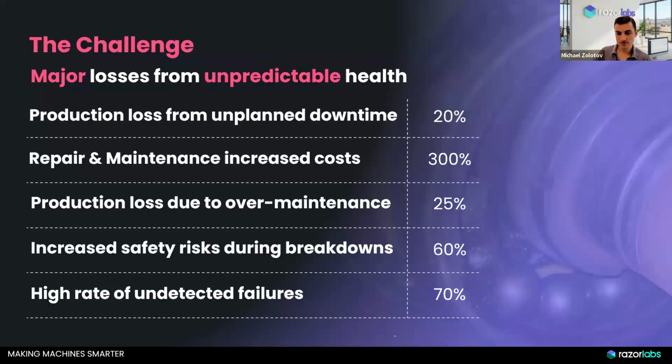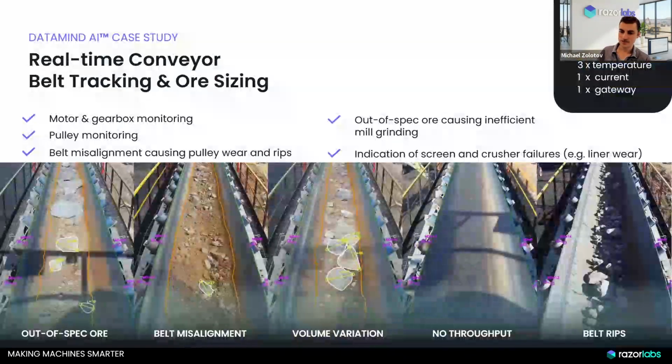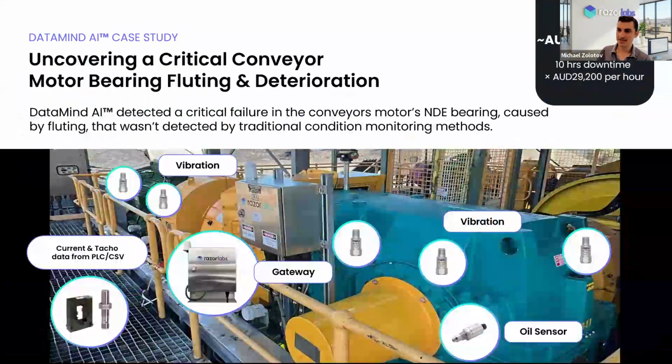To really push replacement of major components like critical motors and gearboxes and so on to later times by delivering online condition monitoring to these ones. So we discussed conveyors, but we only discussed the visual aspect and the belts. Now I want to look at the rest of the conveyor and the drive system. And the way that we monitor these ones is, you can see here the drive system, you can see here the motor on the left side, connected to the coupling and then connected to the gearbox.